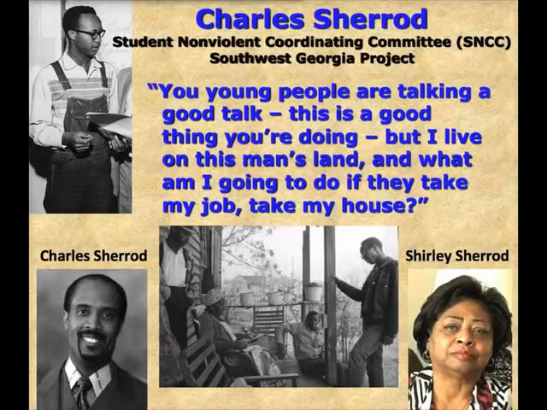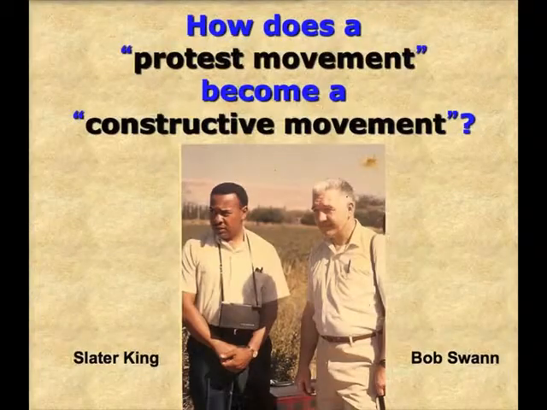Charles Sherrod experienced firsthand what Bob Swan had only heard rumors about: African American families being kicked out of their homes and losing their jobs because they had registered to vote or raised their voices against segregation. He came to believe that owning land was one of the only ways that African Americans in the South would ever have the economic security to demand their rights without harming their families.